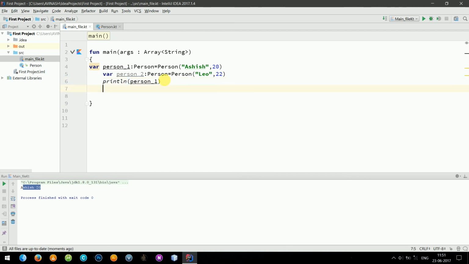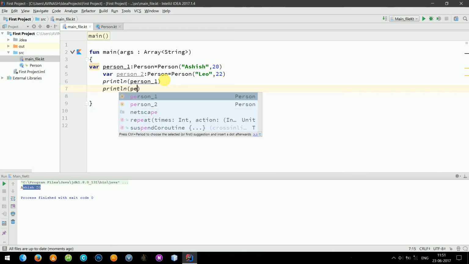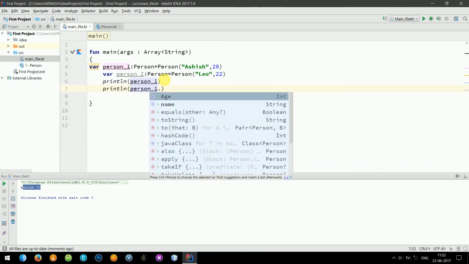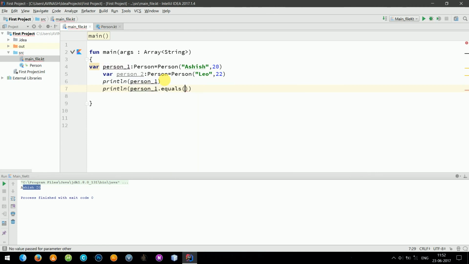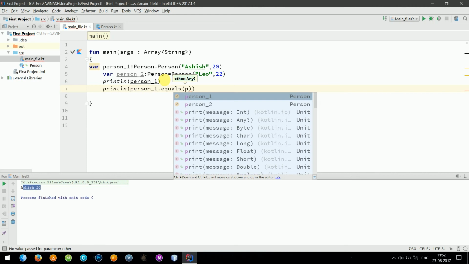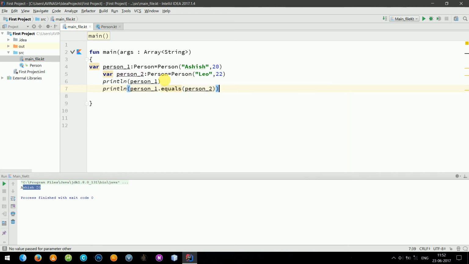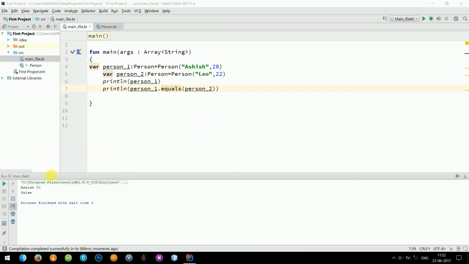Okay. Now what if I wanted, let's say println person1.equals(person2). Of course it will return false because they are not equal. Okay, here's the output, it's false.